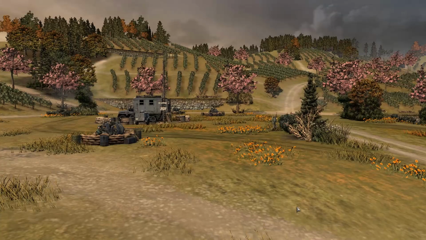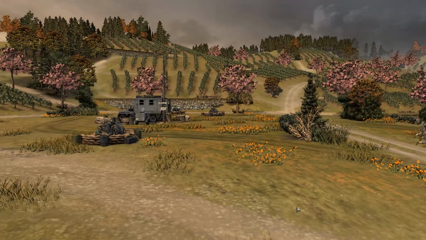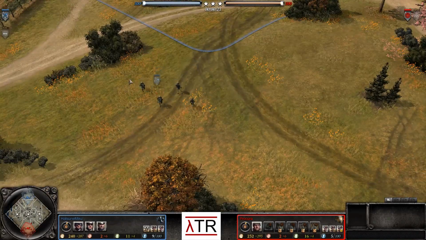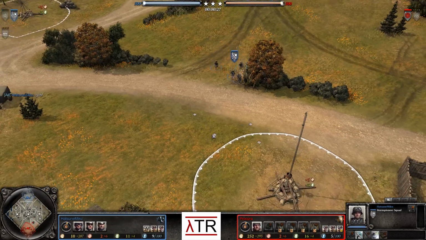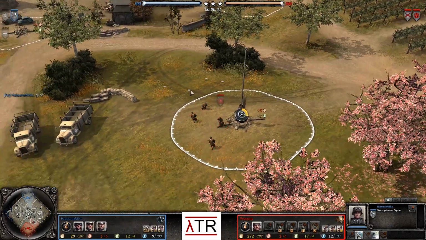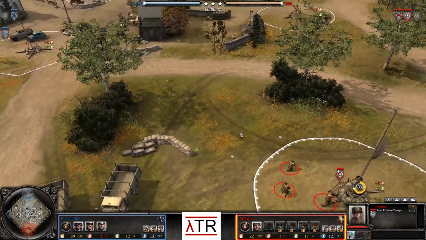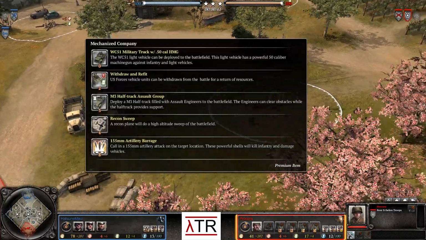My name is ATR, and today we're gonna have ourselves a 1v1 on Arnhem Checkpoint. Our heroes today are going to be HatsuneMiku, playing as the OKW forces in the blue, and his opponent is going to be Procura, playing as the US forces in the red. So right off the bat, we see Mr. Procura going for his Doctrine selection, and that is the Mechanized company.